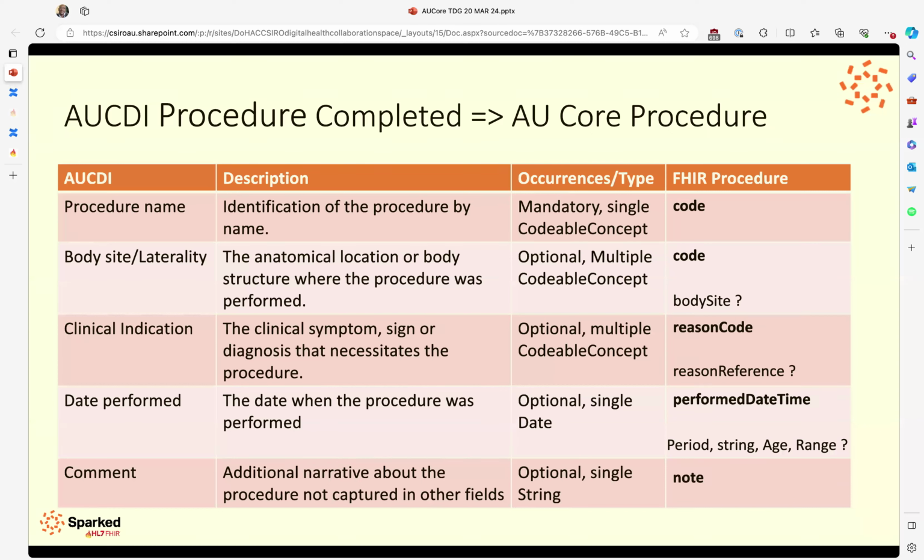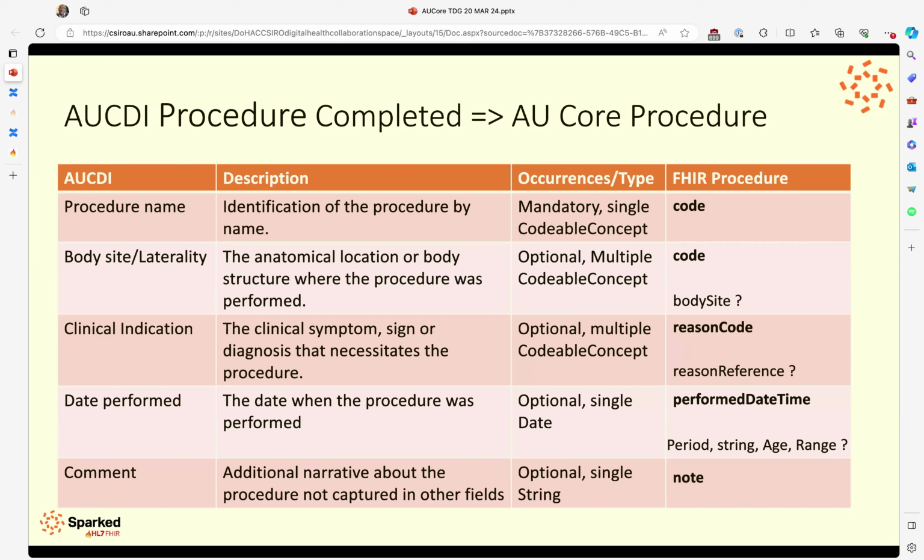Related, but quite clearly, the symptom is there for the clinical indication, and the reason is to exclude DVT. In the case of a procedure, it might be to exclude a cancer or something like that. And it might be just a symptom of abdominal pain as the clinical indication.